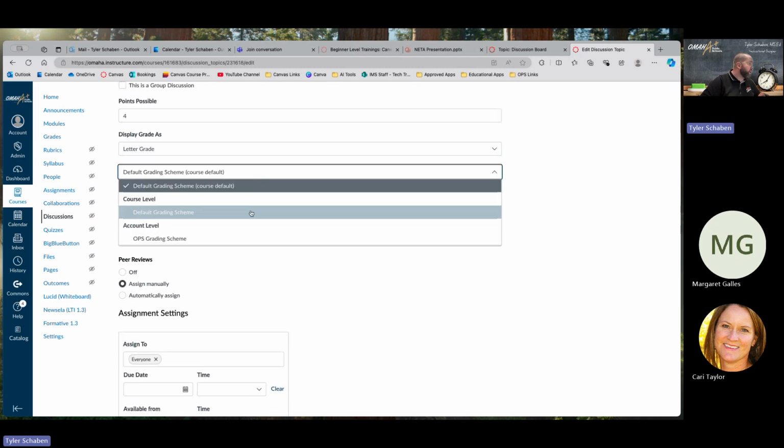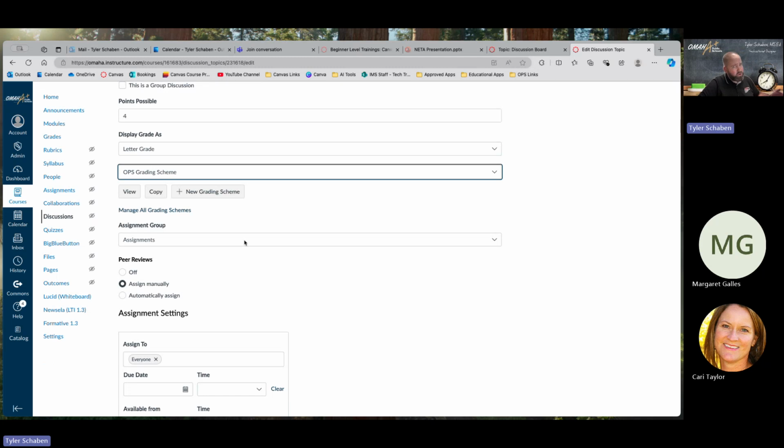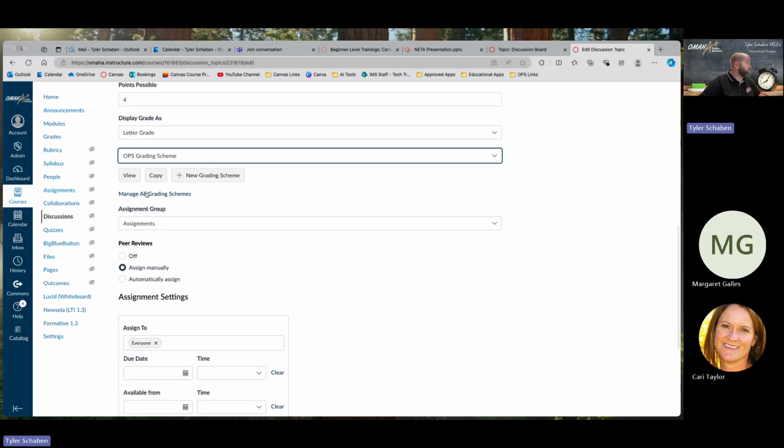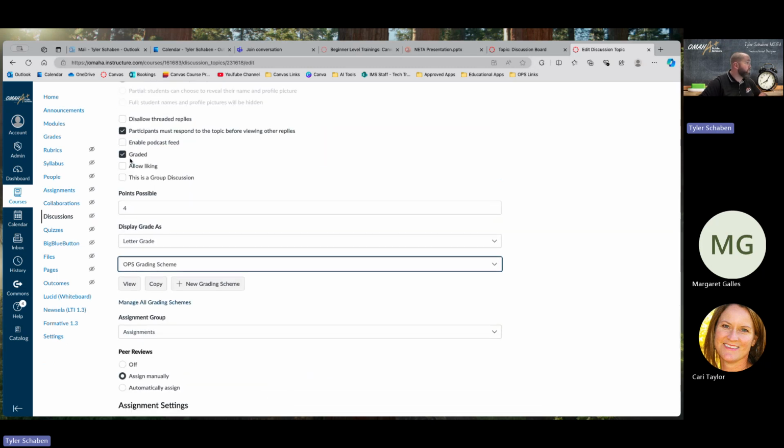And then we do have an OPS grading scheme that should be turned on for your course if you're using the OPS template. You can select those options to make this a graded assignment. Some people will have students turn in assignments on a discussion board rather than a traditional assignment if they want students to be able to share their work. This is good for art teachers, or even when I was a science teacher, I could have used this for science fair. I just had the students upload their digital boards, and then they could view each other's stuff. So that's one way that you can grade it, but you don't have to grade it.